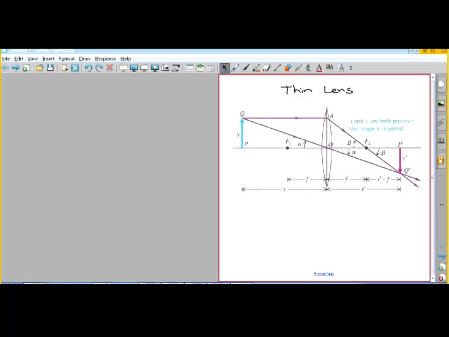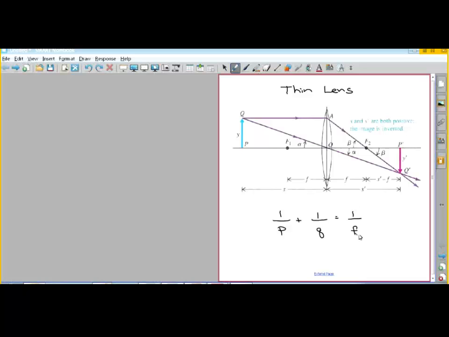Okay, so you have to be given the focal length, or if you're given the distance of the object from the lens, which is the distance from the center of the lens to the object, and if you're given the distance from the lens to the image, then you can find the focal length. And there's the lens equation, so I'll write that out. It looks very similar to the mirror equation, and really is the same thing. 1 over the distance to the object plus 1 over the distance to the image is equal to 1 over the focal length.